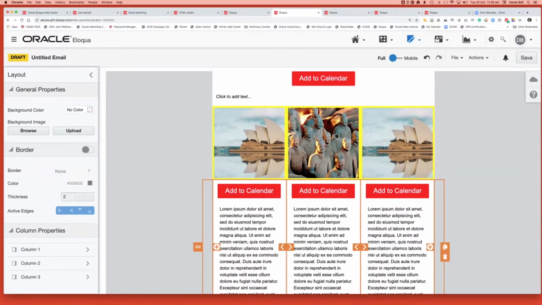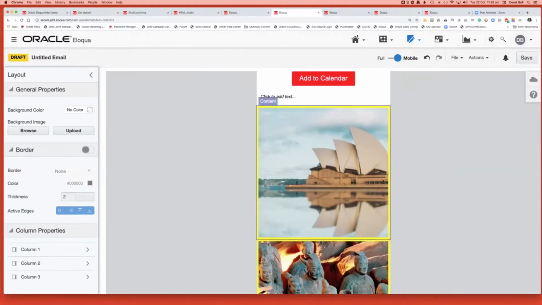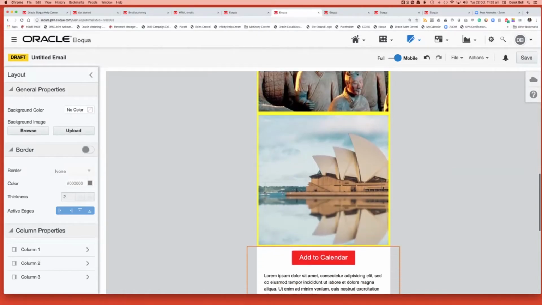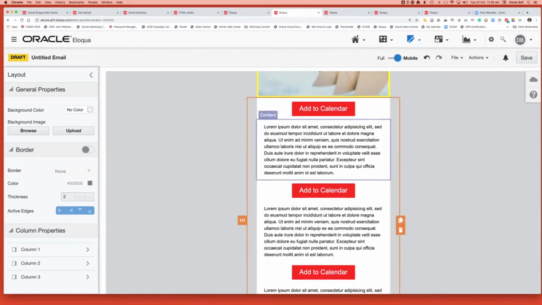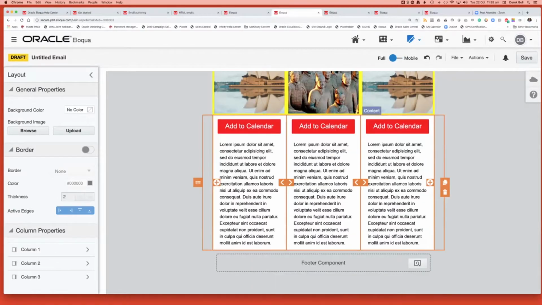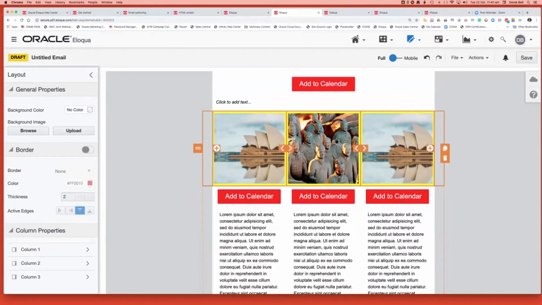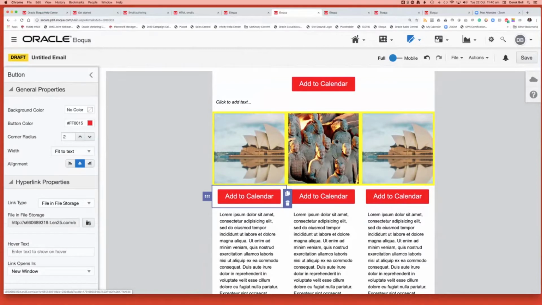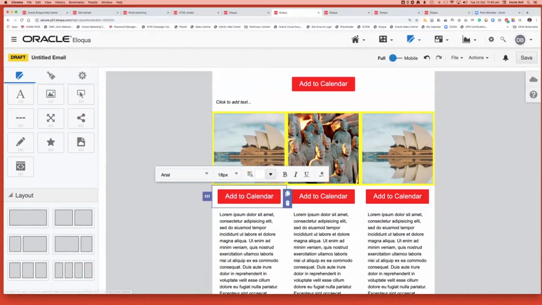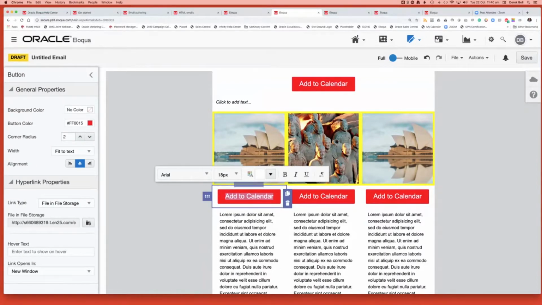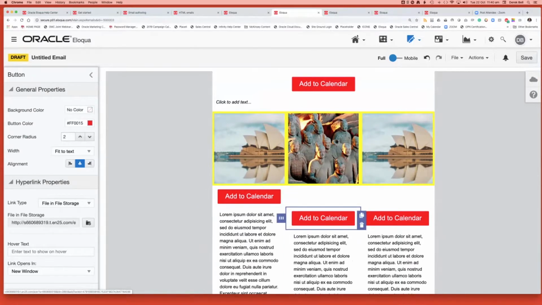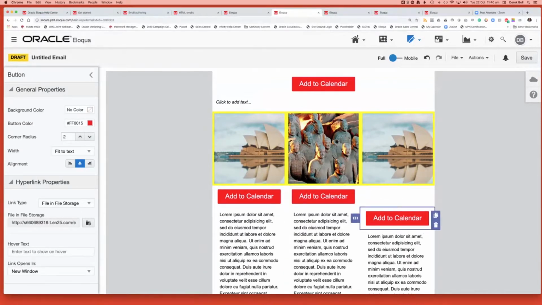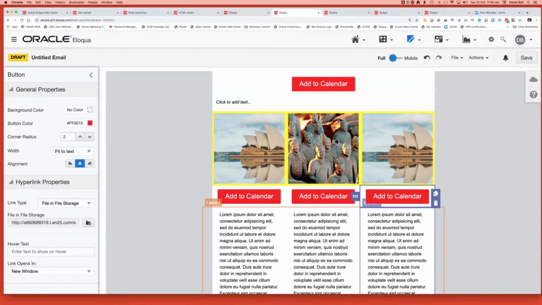So now if I view it in mobile, what's going to happen is I get the 3 images first, then I get the copy. So that's probably not the desired outcome. If that's happened and you can't quite figure out why, it's because you've got information sitting in 2 layout sections. So the rule of thumb is, if you want it to stack properly on mobile, then you need to play around with the different layout areas and make sure you've got them all in the right place.